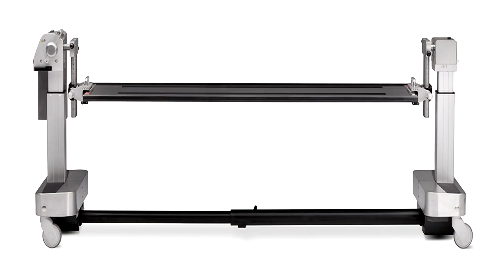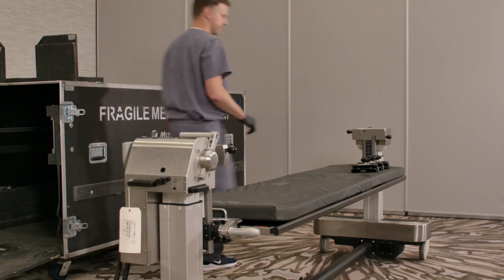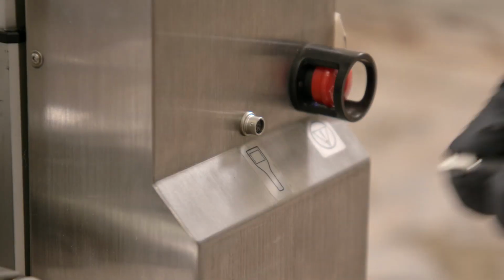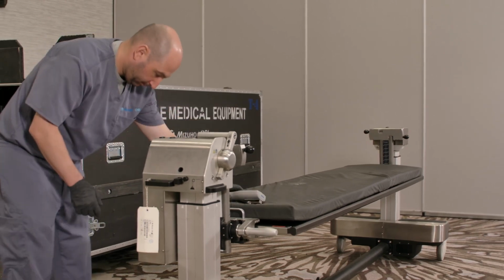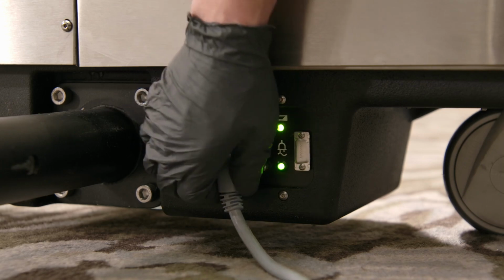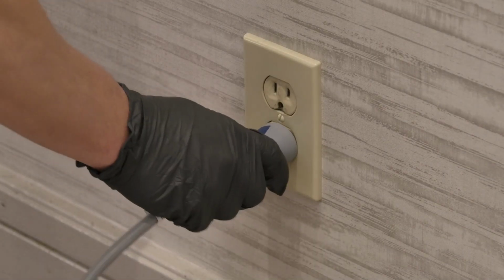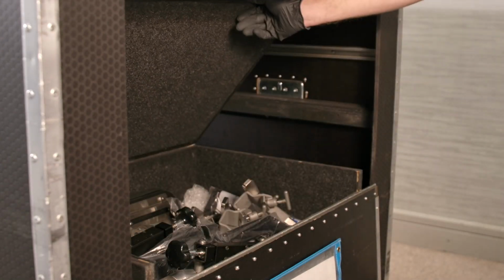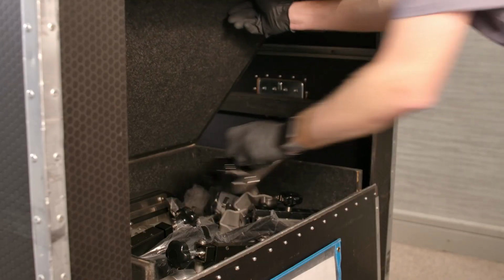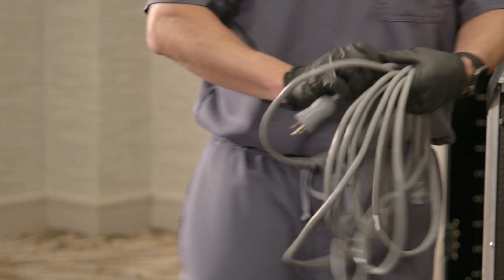When the lab is over, the table is ready to break down. Head to the back of the crate and open the back door. Unplug the hand pendant and then turn off the power to the Trios table. Unplug the power cable to the Trios at the bottom of the table and the wall plug. Then coil up the cord. Place the accessories into the back of the crate.